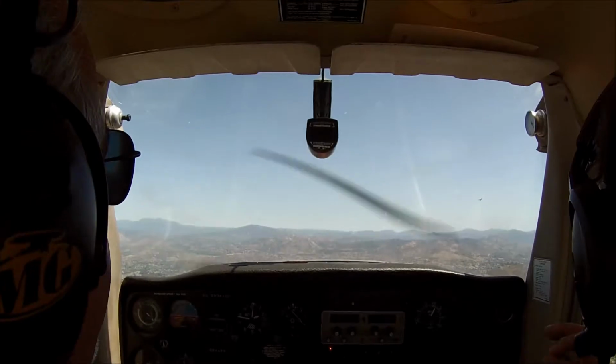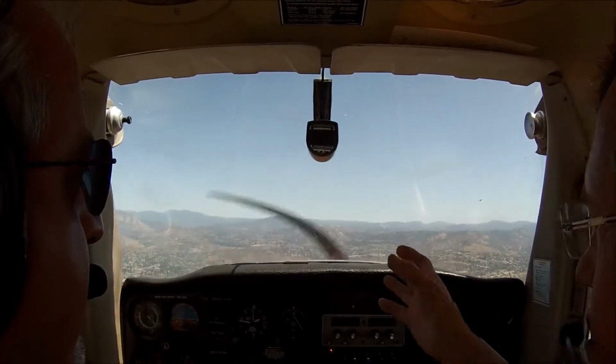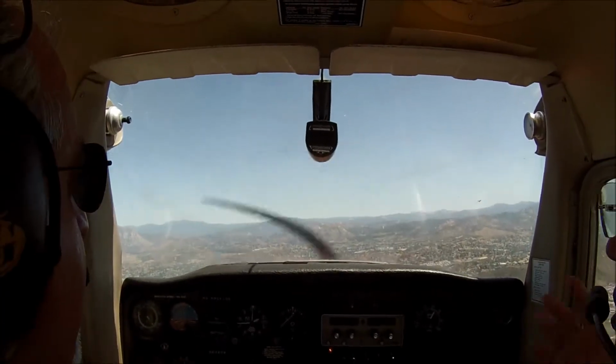When you're reading it back, I'm thinking he wanted the option. I think we both do. Okay, go back. So remember, everything is the same except short final is 55, and you move the aiming point. That's it. So don't overthink it. 55 and the aiming point. Okay. That's it.